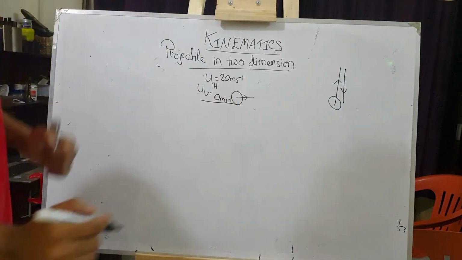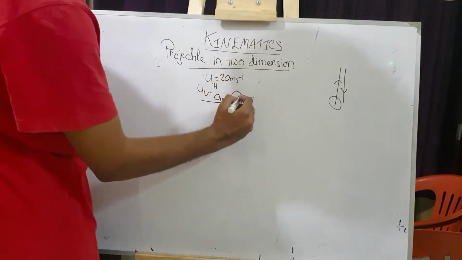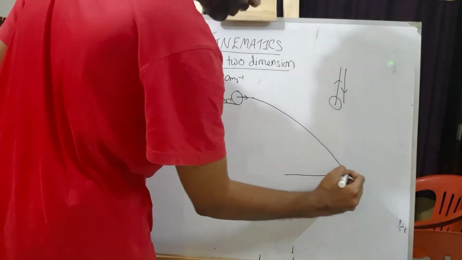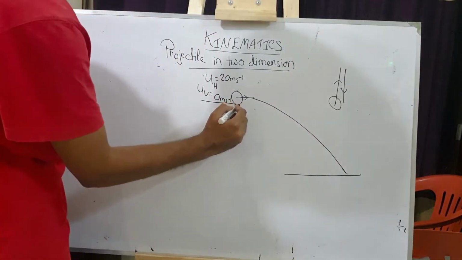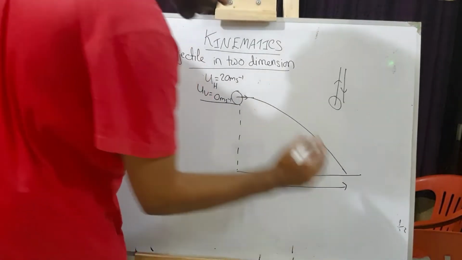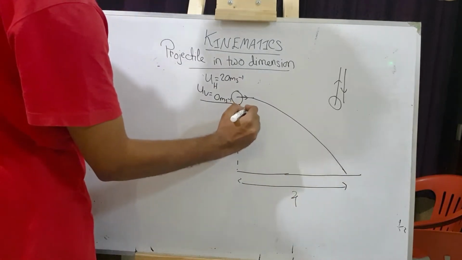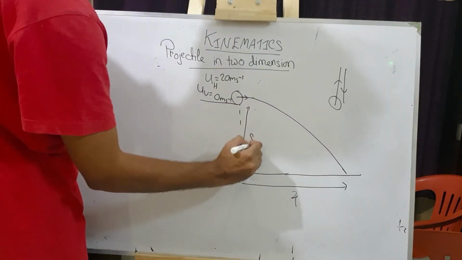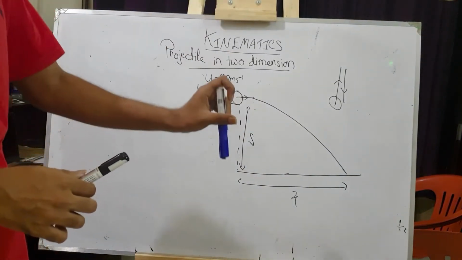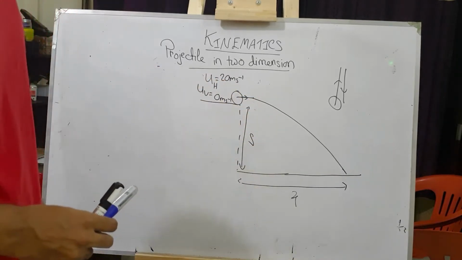Okay, now when you throw this object, you see that the object moves. Even though you have given just horizontal velocity, it moves like this. Before it hits the ground, it moves a certain horizontal distance. Of course it has moved a horizontal distance, that is, it has gone up to this part. This is the horizontal distance, and it has also fallen through a vertical height S. So even though you did not give a vertical velocity, you did not push it down or anything, it still had a vertical motion downwards. It kept on moving vertically.